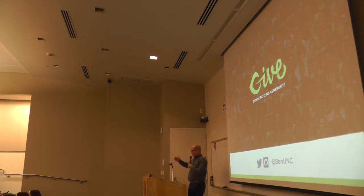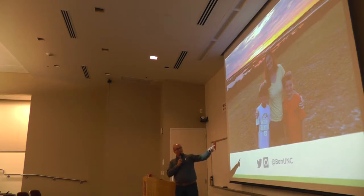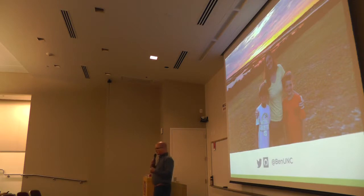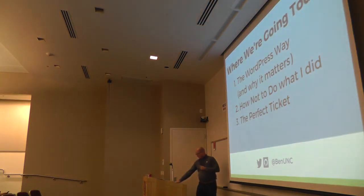Before I get into the solution to the support game, here's a little bit more about me. That's my wife and two of my children. My wife Jacqueline Benjamin's wearing the UNC National Champions shirt over here. And Theo is the shorter one there. I also have a foster baby, which for obvious reasons I can't put into slideshows, but if you find me after the talk, I will inundate you with photos of my foster child. He's one. He just turned one this week. And I live in Cary, North Carolina, so I'm 100% remote.